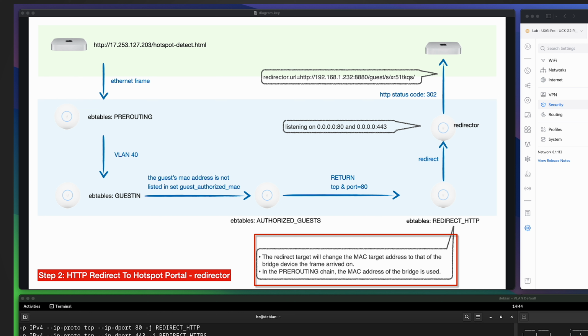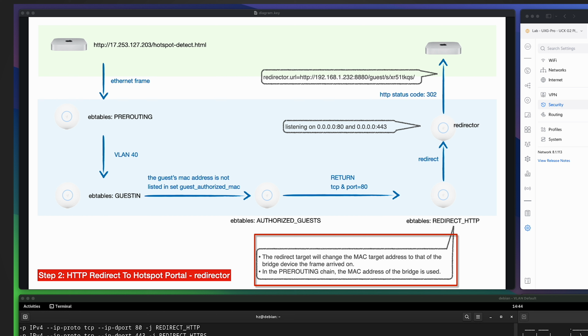What the redirect action really does is at this step, originally the Mac machine is trying to connect to this IP address. But after the redirect, the target will be changed to the AP's bridge MAC address. So which means originally the Mac Mini wanted to connect to the Apple's domain name. But at this step, instead, the system will let the AP respond to the original request. That's what the redirect means.